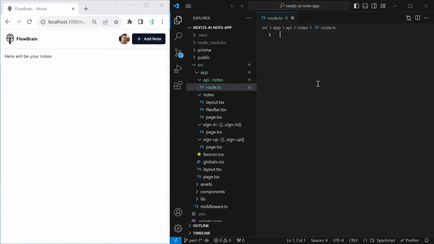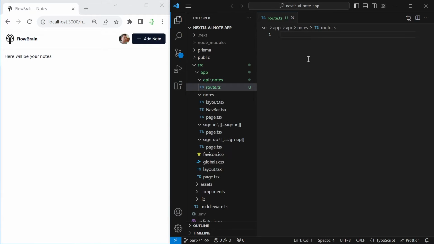If you have no idea what a route handler is, again I explained this in my Next.js beginner tutorial. We could also use server actions to handle the backend logic. Server actions are stable now, but server actions don't support the response streaming that we want to implement for AI responses later. And I didn't want to mix server actions and regular API endpoints in the same project, so I decided to go with API routes all the way.